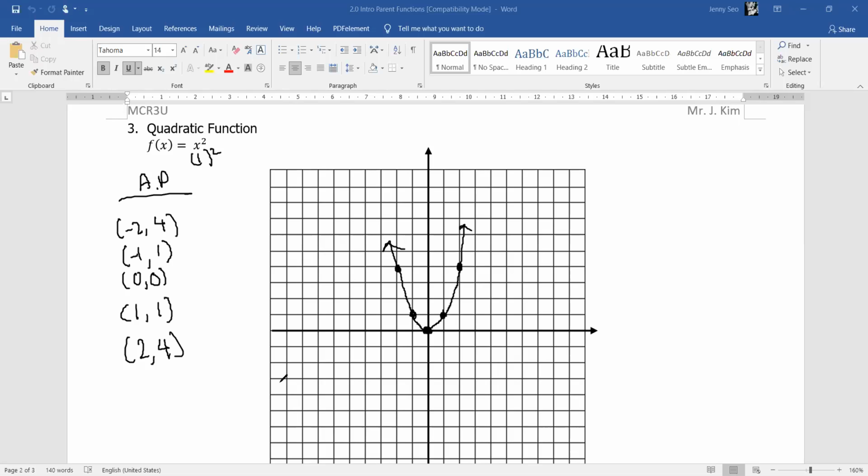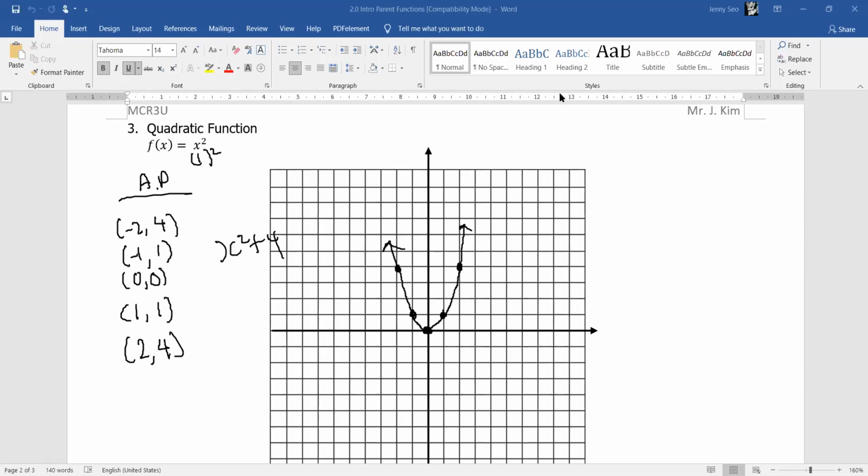Even without actually calculating it, I'm hoping that you graphed so many of these that bam, bam, bam, bam, bam, you can draw the parent function just by memorization off the top of your head. I hope. Okay? And when you transformed it, let's say you did x squared plus 4, what happened? 1, 2, 3, 4. That's where it went. And if that's the vertex, it's bam, bam, bam, bam. Right? It's grade 10 stuff. Hopefully you remember it. It's the same system, but I'm going to give you some new parent functions.